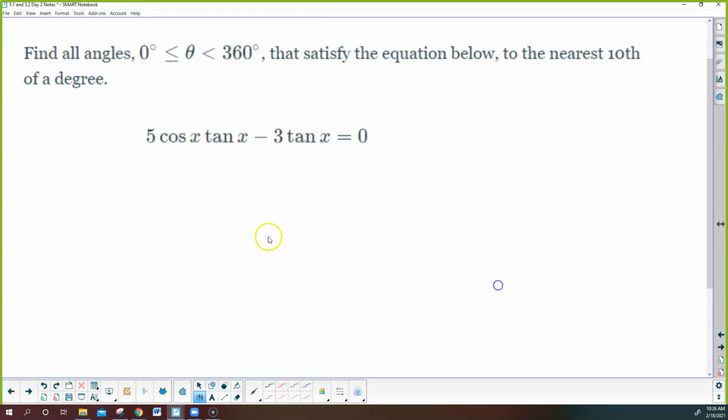So we want you to take that day that we did all that weird factoring, and this is why, right? We're thinking, what do they have in common? Both of these items have a tangent in common. So we're going to factor out a tangent. And let's try to do this without any u substitution because I've got more than one function. So we've got 5 cosine minus 3 equals 0. So we factored out a tangent.